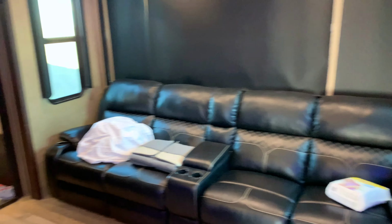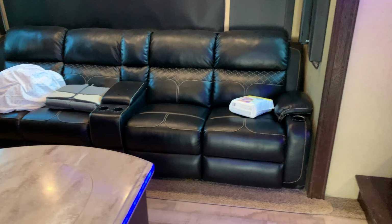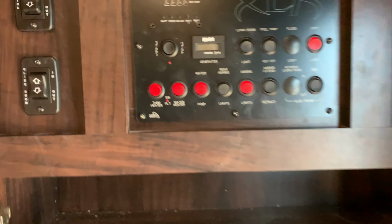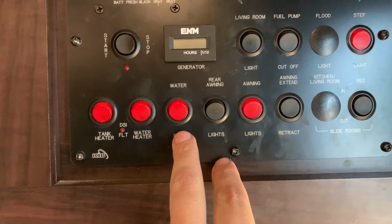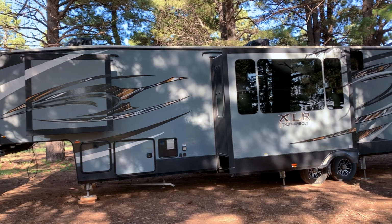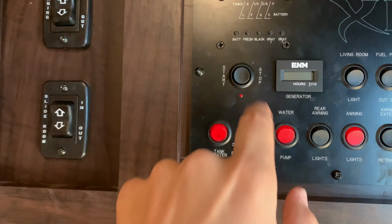All right, we're doing a video on a 2017 Forest River XLR. So you walk in here. To your right, you have a control panel. This controls pretty much a lot of things in the trailer here: water heaters, water pumps, outside lights, and then the slides here. And the generator can start and stop here. You can adjust your awning.